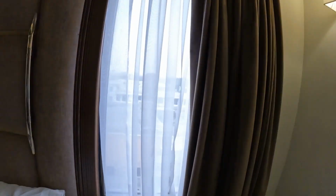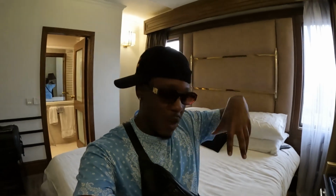And yeah, so I spoke to you guys about the windows already. So originally, actually, let me turn this around. So guys, originally when I checked into this hotel, this wasn't my original room. They had given me a different room that had no windows, and I literally had to get on to them about why I had no windows in my room. So I had to ask them to move me to a different room. But I spoke about all of that in a different video, so check that video out from when I first arrived here in Lahore, my first day in Lahore. So yeah, they had given me a room with no windows.